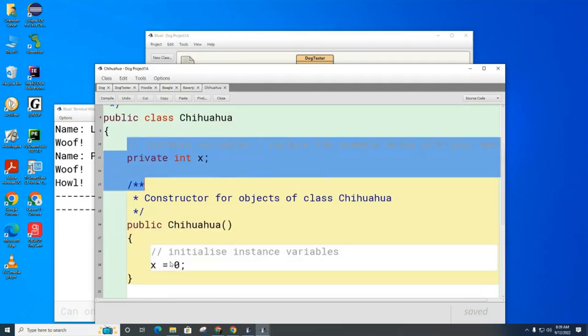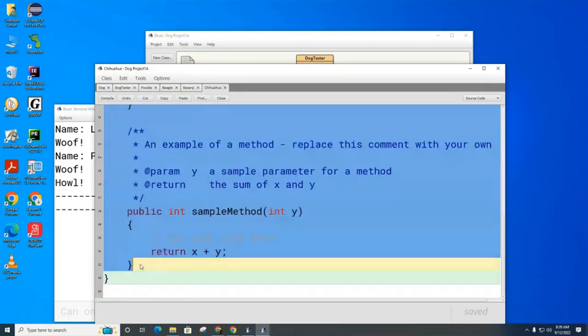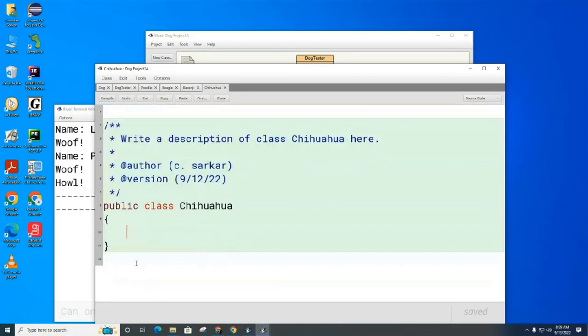Okay, let's delete the boilerplate. Okay, sir, now what do I do? Okay, so we're going to do extends dog like that. Now, I don't know if any of you have ever had a chihuahua or have a relative with a chihuahua or played with a chihuahua. What's different about a chihuahua versus most dogs? Anybody know? What's different about it? They're loud and they talk a lot.